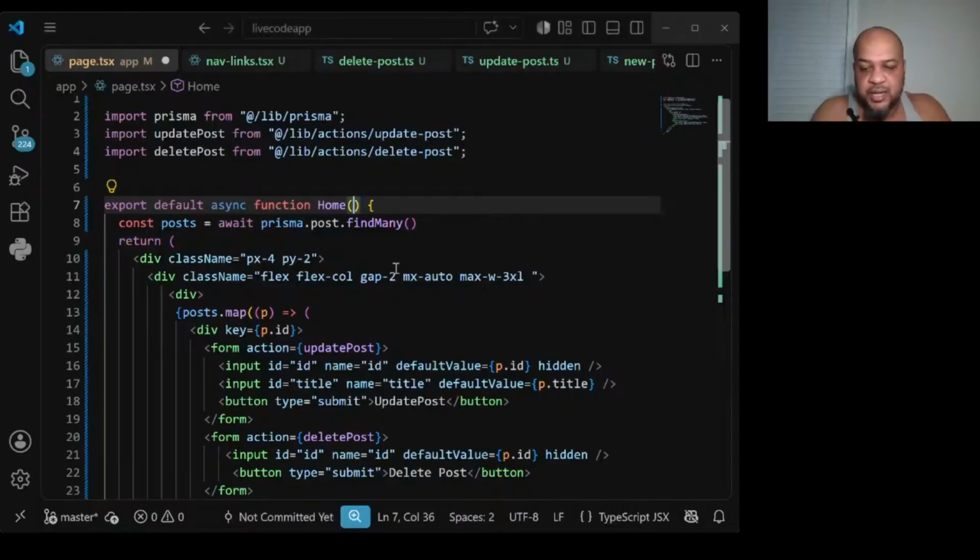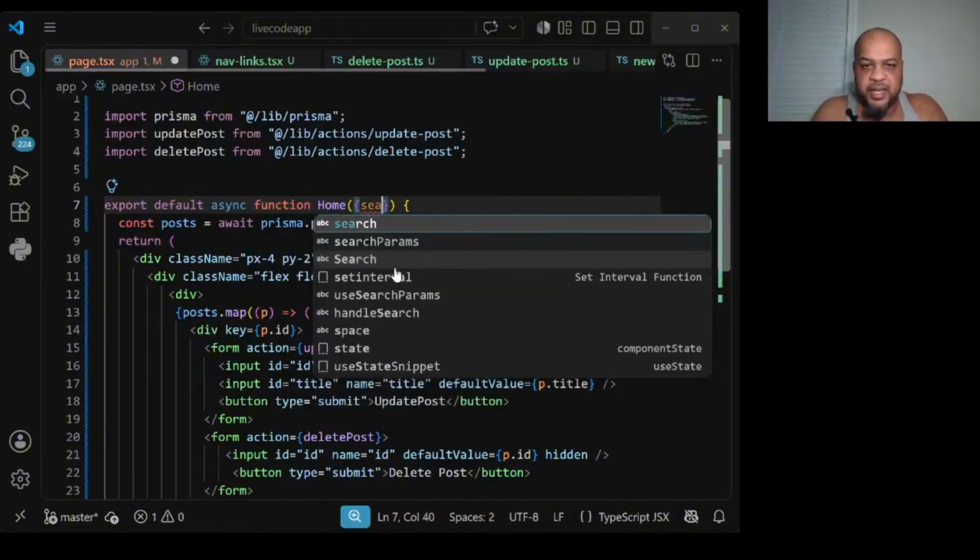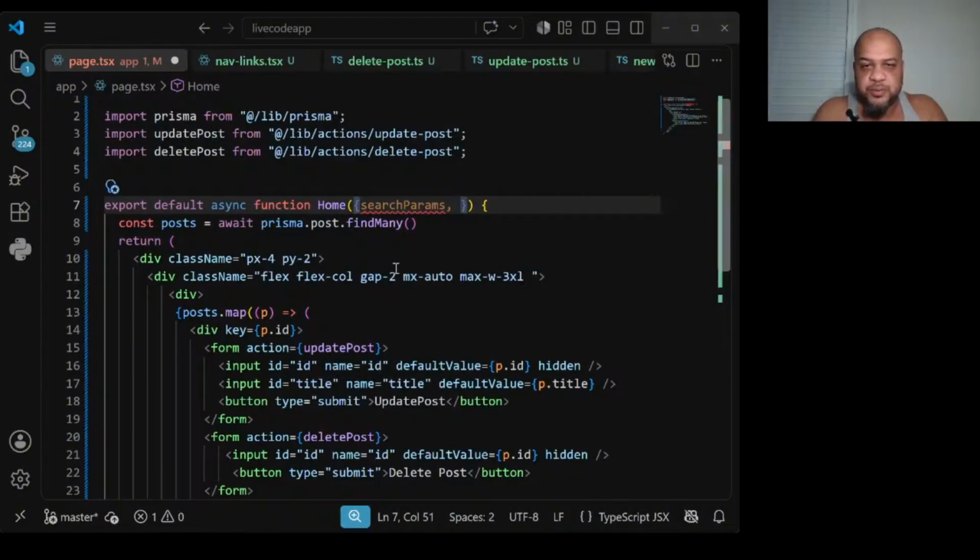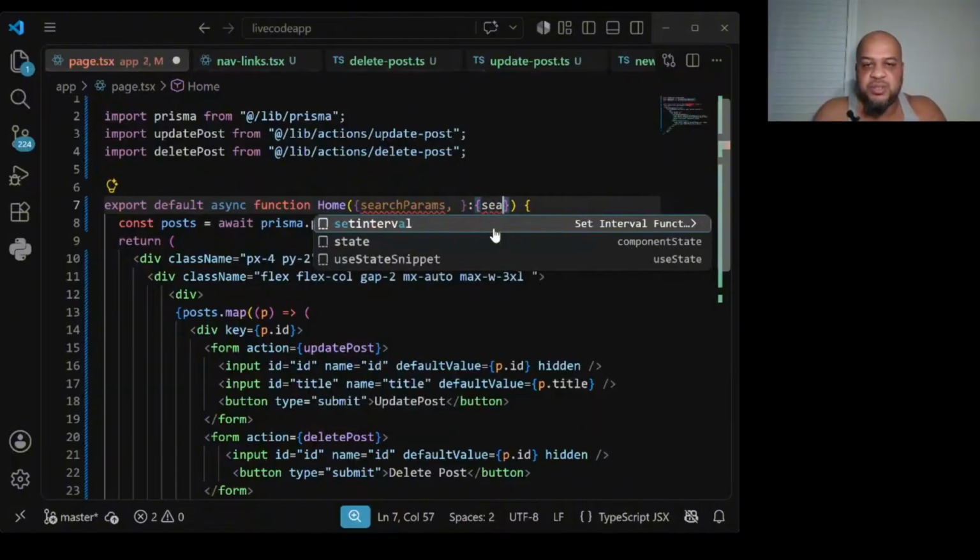So inside of the home function, we'll pass the curly braces and add searchParams. Actually, yeah, I think the syntax is this. And I'll check the documentation just to make sure I have this correct.